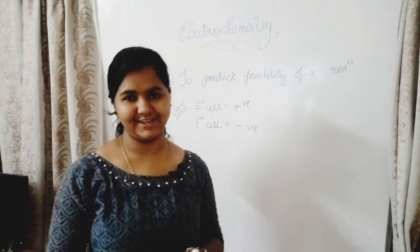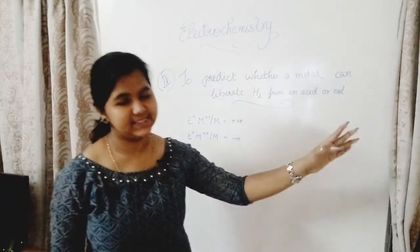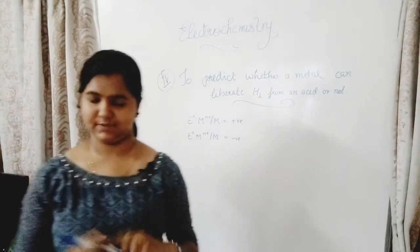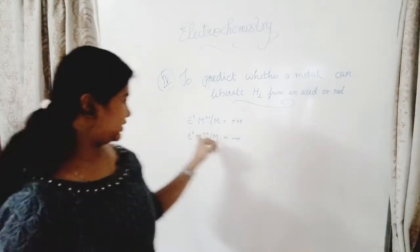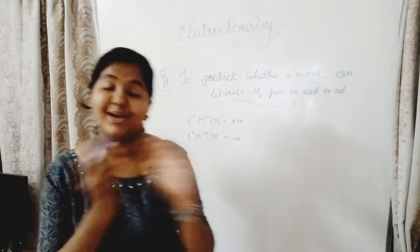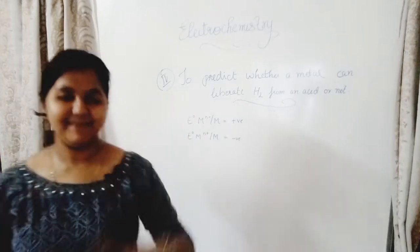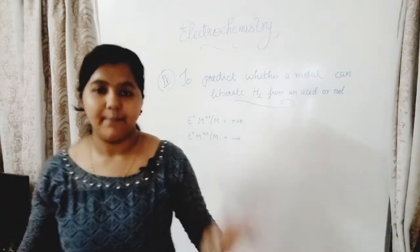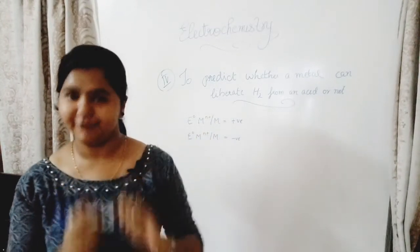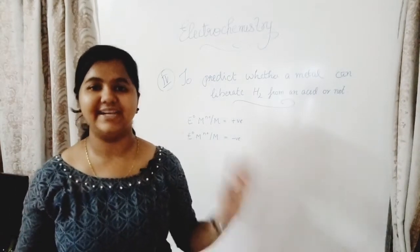Now we learn the fourth application. The fourth application is to predict whether a metal can liberate hydrogen from an acid or not. Here the electrode potential value is what matters, that is E0 Mn+/M. This Mn+/M is just a general representation of a metal. Metal starts with M, so that is why I represent it as Mn+/M. If it is positive, then it will liberate hydrogen from acids. Whereas if it is negative, it will not liberate hydrogen from an acid.